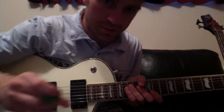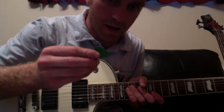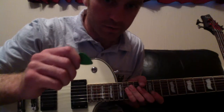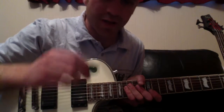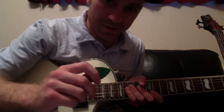There's a whole lot of people out there that will start playing guitar and they don't start with one of these. And it's really hard to get them to pick one up later on. So I like to start people off with them right from the word go and get used to it. If you've been playing for a while and you hate using a pick, just do it for like a month, and it will be the best thing you ever did.